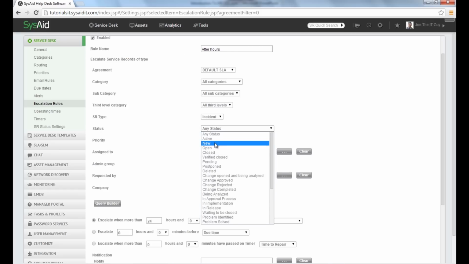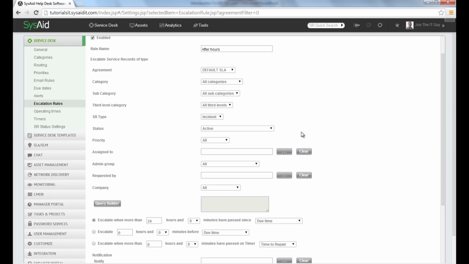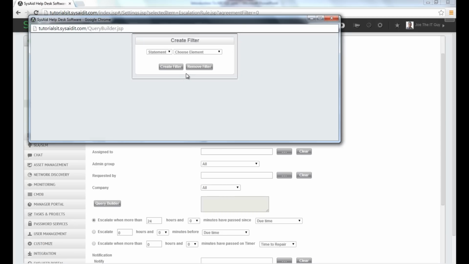It will take all the active tickets, because we always want to capture them, whether they're new or open, and we'll tell it exactly what we want. And what we want is that after hours flag we talked about, we want it to be equal yes.